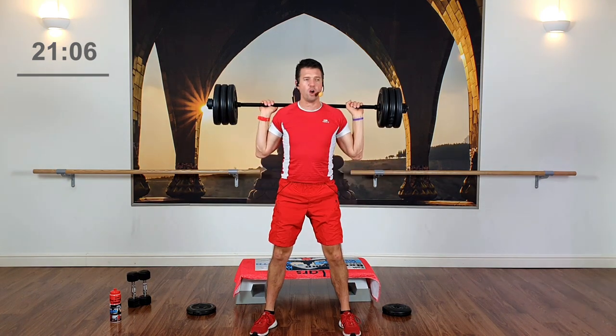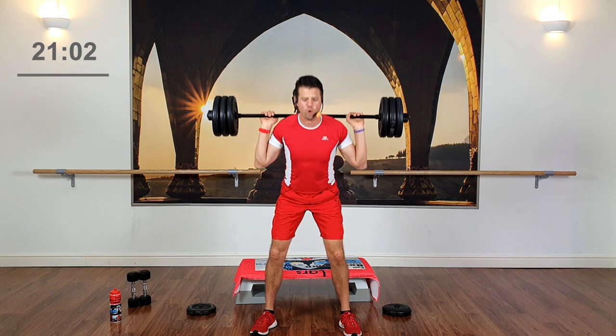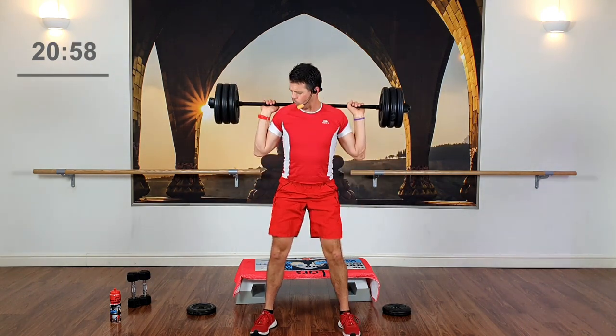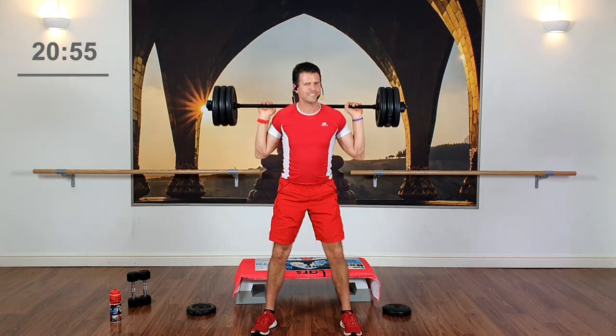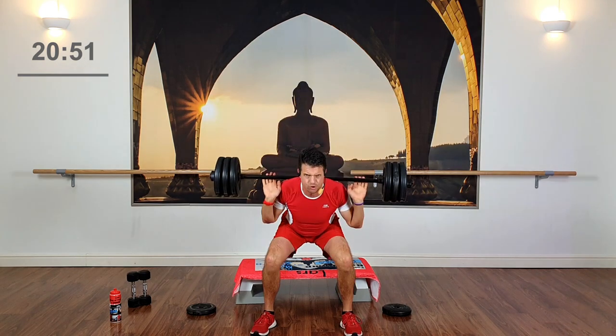3, 2, 1. Rise it up. Oh, yes. Push it. So push those glutes back and open up your chest. Keep it going. One more time to go. Singles. Go. Oh, yes. Push those glutes back and keep your back long and strong.